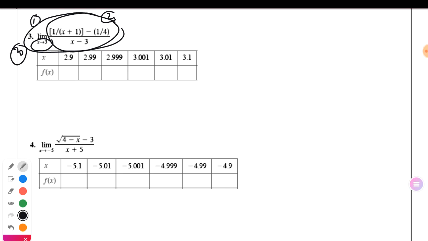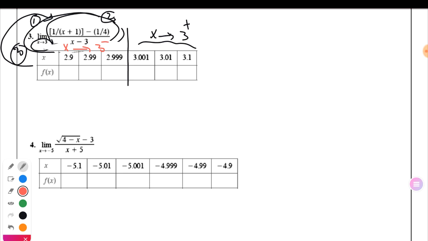Plug in the values of x in the function. But as you see, you have to tell yourself many times, this function or this table divides the values of x into 2 sets. Here, x approaches what? 3, but greater than 3 means from the right. Less than 3 means from the left. Understand? Here, please focus. x approaches 3 from the left.